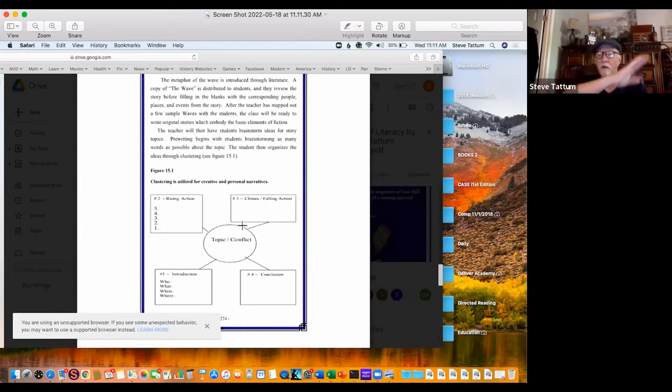So when you are doing that, you're going to take the wave and talk about the elements of fiction. See, all the wave is the elements of fiction, which is taught in every literature class in the world. All stories pretty much will have introduction, rising action, climax, conclusion. Now, some of them will vary. Spielberg will have introduction, rising action, rising action, rising action, conclusion, rising action, conclusion. That's why he's so great. So writers vary, but it's pretty much this formula. And this is the formula I used.